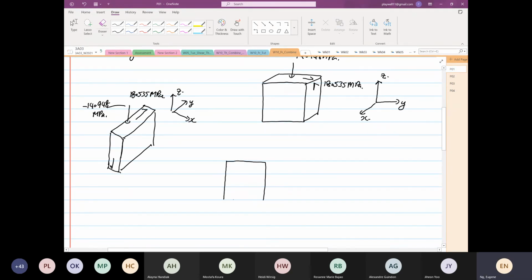If this is our plane and our element, our orientation now looks like this in 2D. Because the stresses are acting this way, the shear stress on the other end will be in this direction. So this is similar to what we have over here. The element will deform in a way that looks like this. How I visualize it is I pinch this arrow with two fingers, and the other one with the other fingers. When I pinch it, the deformation looks like this. This is known as positive shear.